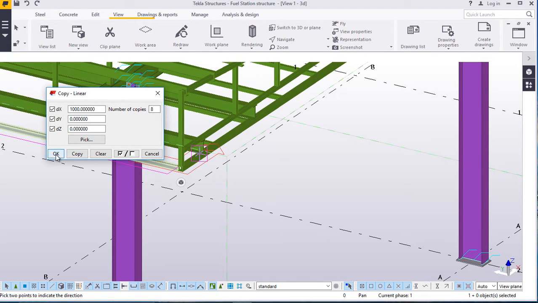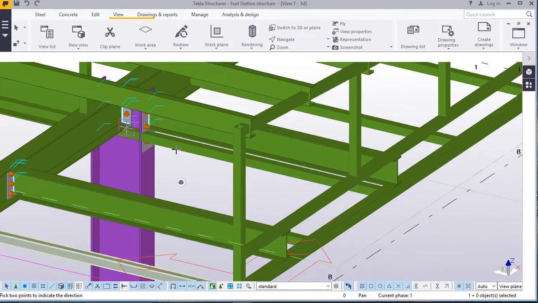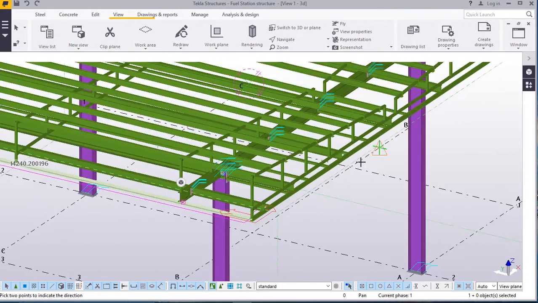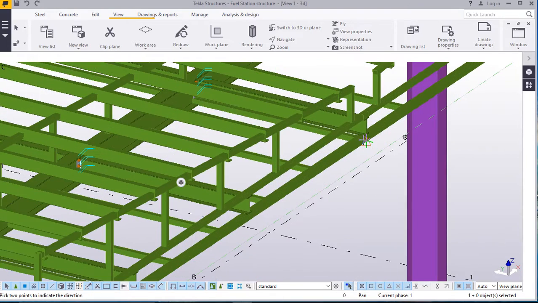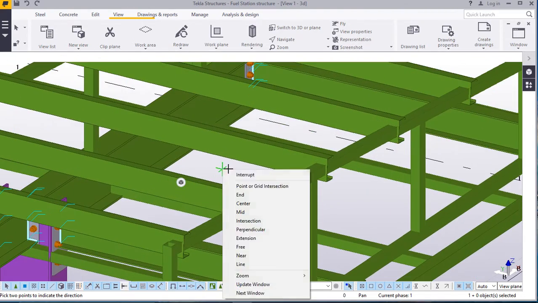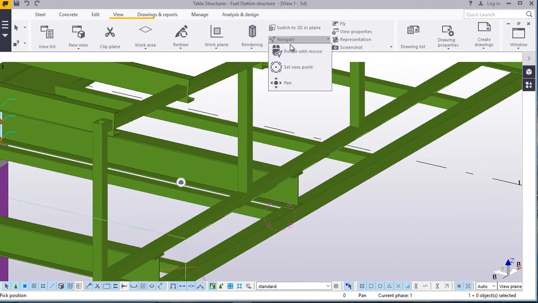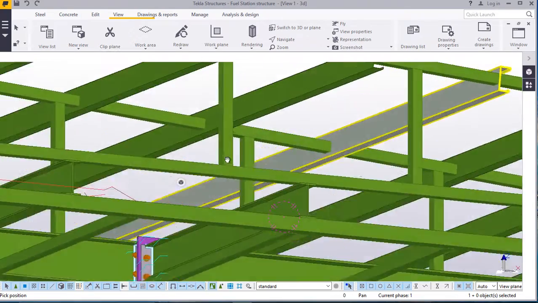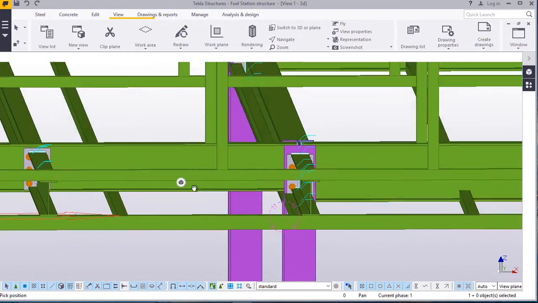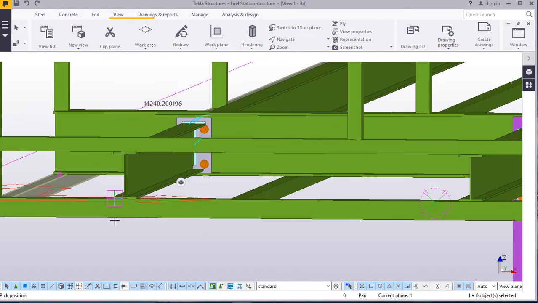Copy that. Not right way, not the right way. Interrupt that, rotate this.